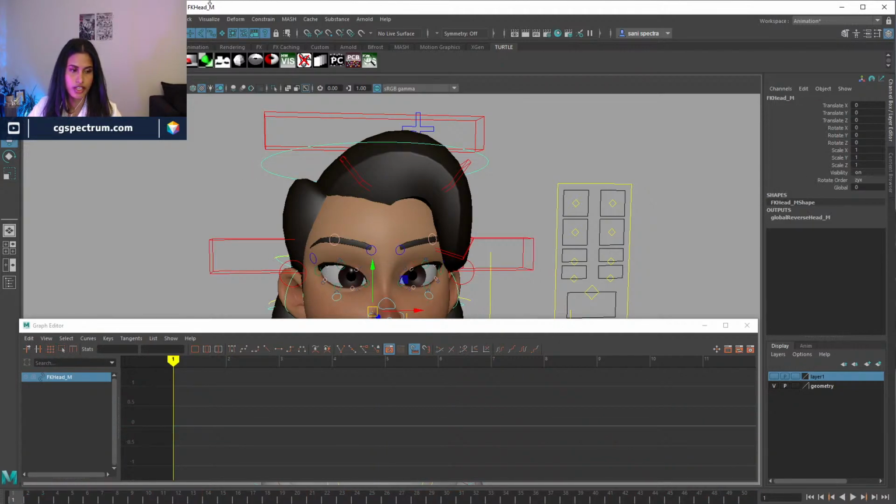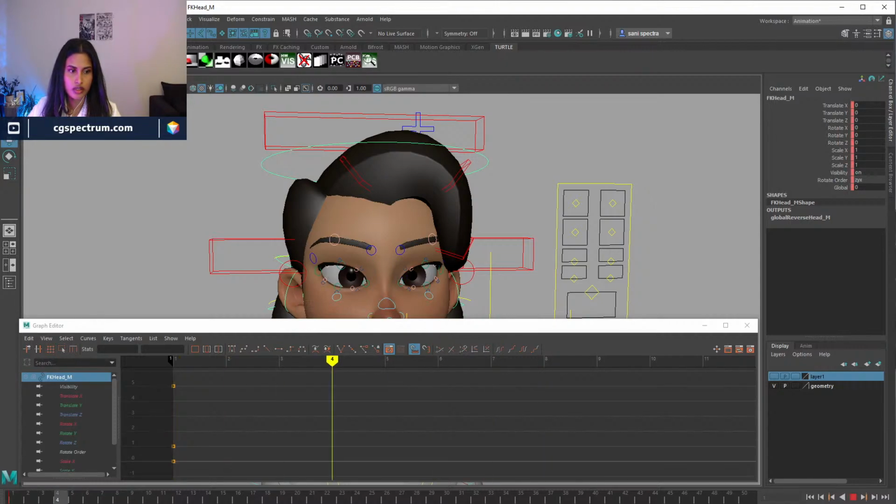Alright, let's start with the head. Key at the first frame, and then let's give 5 frames of buffer. We will add some keep alive here. Keep alive is when the character is doing nothing and is just in still mode, you need to keep the character alive.